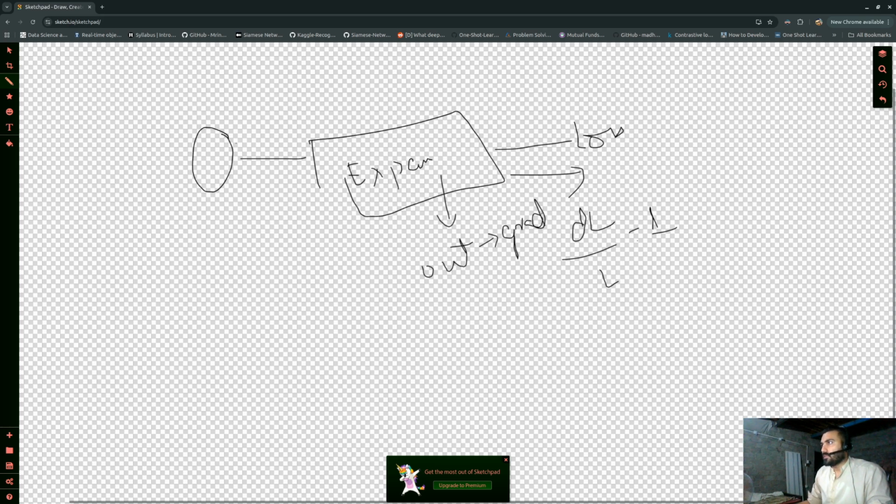Grad equals 1, expand columns, and then we have mean here, which has rows and 1. So using this outgrad, we can populate this thing. Is it correct? That's the question.